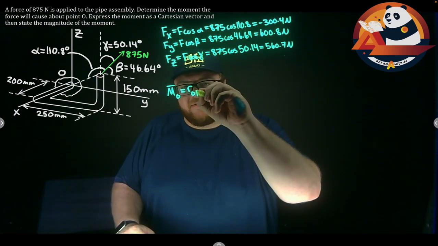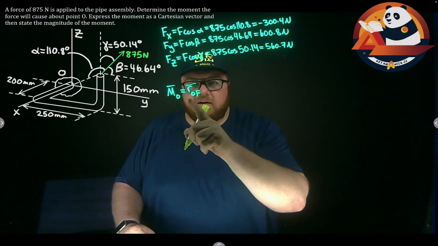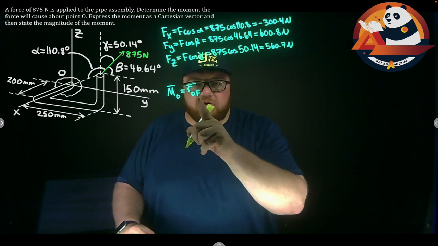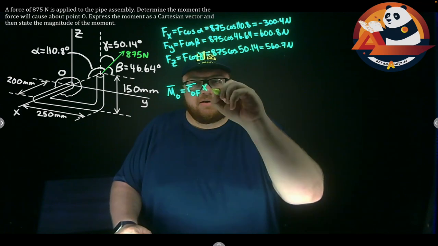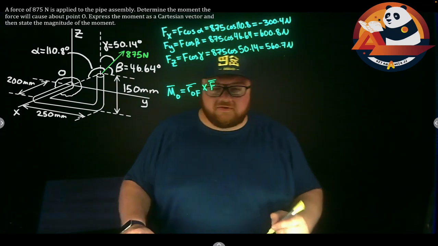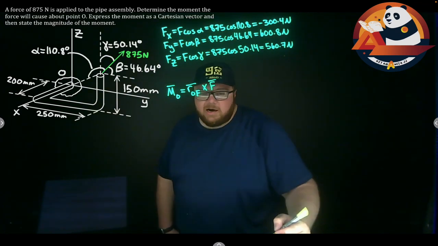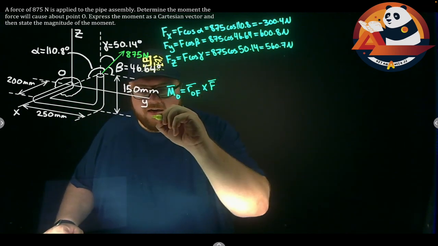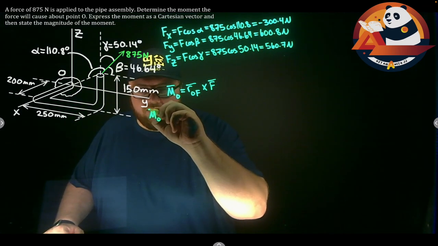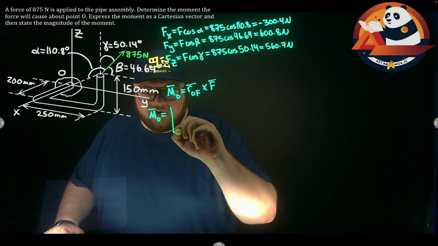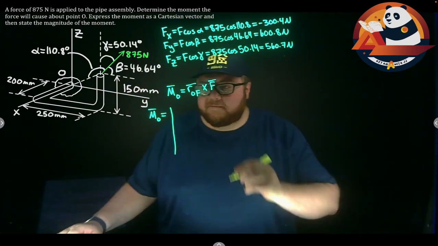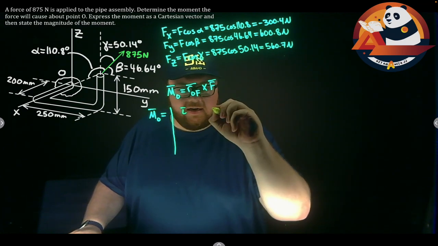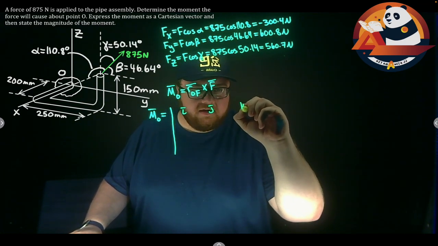We're not given a name for that point, so I'm just going to say r_OF, from the point I'm taking a moment about to the force vector. And we'll cross that with our force vector, F. I can fill in my numbers for that. My moment about the origin should be, remember, our top line is every single time i, j, k. So we'll fill that in.